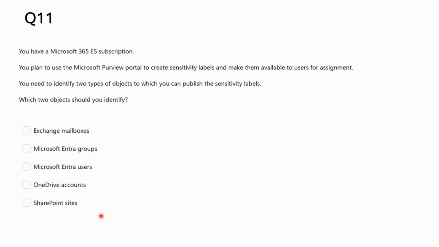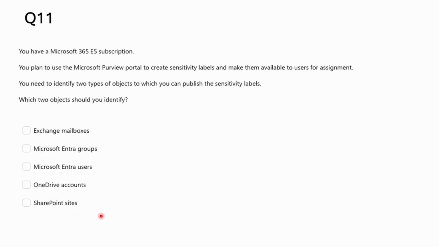It's very simple. You just need to recall the point at the moment you create these sensitivity labels. When you publish the sensitivity label in Microsoft Purview, you make them available to whom? To the users, by selecting Microsoft Entra ID users or groups. And this is the standard method for deploying labels to end users. Why? The publishing process requires you to choose which users or groups should have access to the labels.